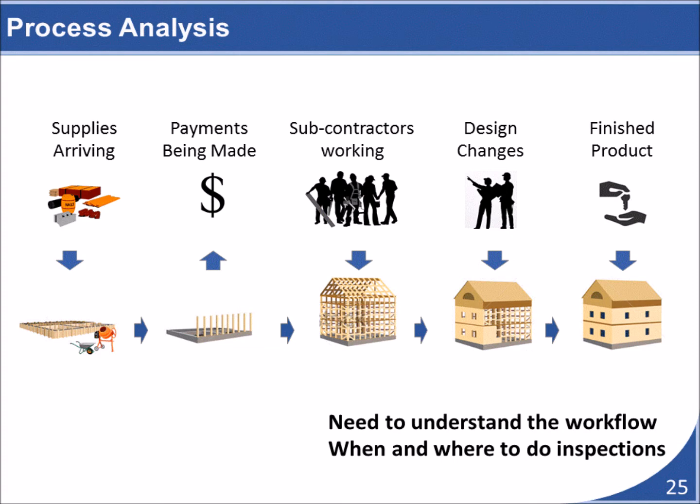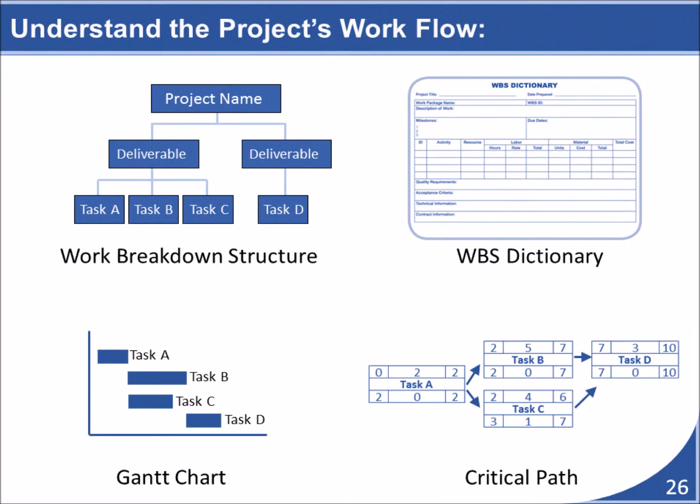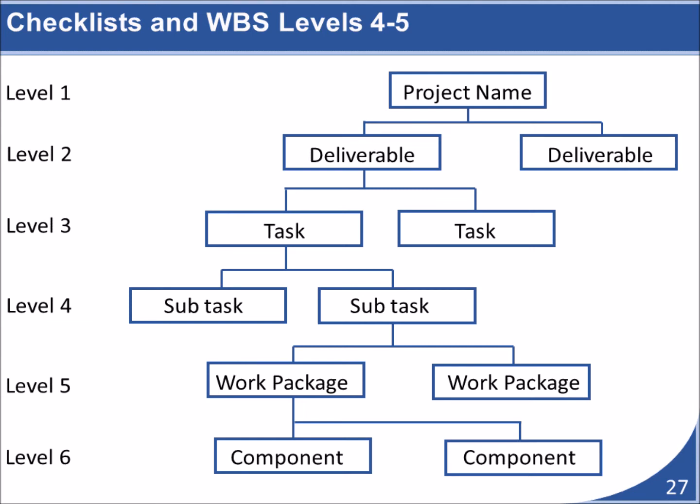To be able to develop a proper quality framework for the project, you first need to be able to understand the project's scope and its workflow so that the correct quality standards can be identified and the right quality-related data can be collected. As project managers, we already have some useful tools that will help us. We can examine the project's work by using tools such as our work breakdown structures, our WBS dictionaries, Gantt charts, and network diagrams. This information provides useful insights into what standards will be needed on our project and how the scope can be verified.